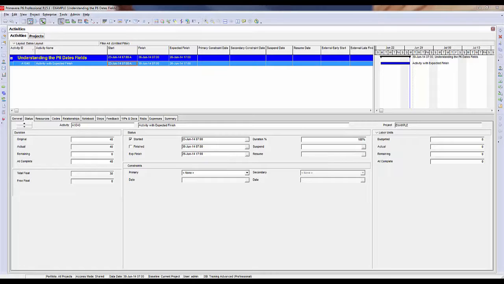I typically support downstream and upstream outages in the oil and gas industry, so turnarounds. Our turnarounds are typically scheduled in hours and much smaller duration activities. I wouldn't use an expected finish for turnaround scheduling, but for longer duration activities on longer duration projects, you may find this beneficial. Just be aware that P6 does update or progress the activity on its own. The benefit is that it will not actually mark the activity as finished automatically. You still have to come in eventually and put the finish checkbox on it and set the actual finish date.